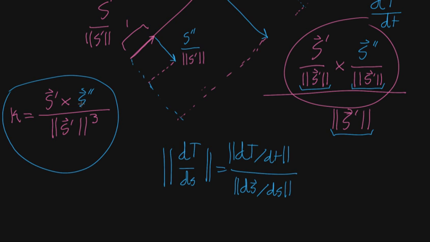You take the cross product between the first derivative and the second derivative. And then, because you're normalizing it, normalizing with respect to the first derivative, you want to scale down the second derivative by that same amount, just so that the parallelogram we're thinking shrinks and everything stays in proportion. And then once again, we're dividing by that s prime, basically because curvature is supposed to be with respect to s and not with respect to t. So that's a way of getting a correction factor for how wrong you're going to be if you just think in terms of the parameter t instead of steps in terms of the arc length.